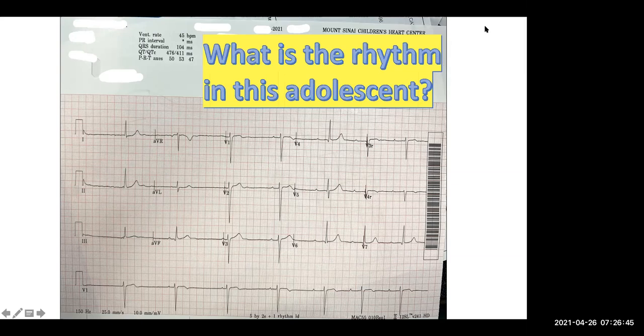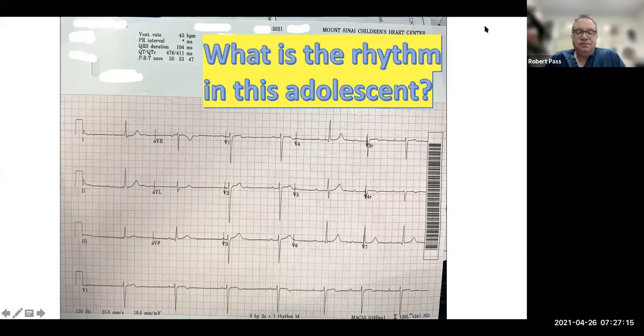Actually, now that I'm looking at it, I think it's initially junctional. The patient is very bradycardic in the beginning. So the P waves, when they do come in more frequently, I think it's conducting appropriately. The PR seems a little bit long, so there seems to be first degree block in about the last half of the EKG. But in the beginning, the atrial rhythm is so slow that the junctional rhythm is coming in faster than the P wave conducting. And that's why the PR is so short. That's exactly right.